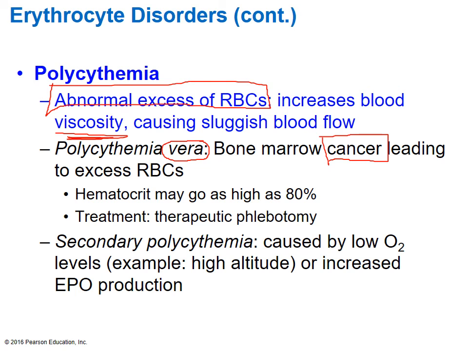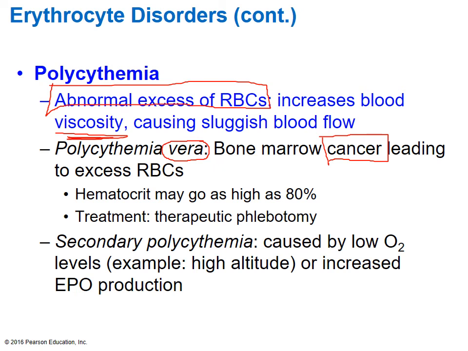And one of the main ways that they treat this is through a phlebotomy, meaning that they'll go ahead and, very similar to a blood donation, they'll have the patient come in and they'll draw out the excess red blood cells, all in a way to reduce the numbers of red blood cells floating around and thereby also reducing the viscosity of it, so taking off less pressure on your blood vessels and the heart.